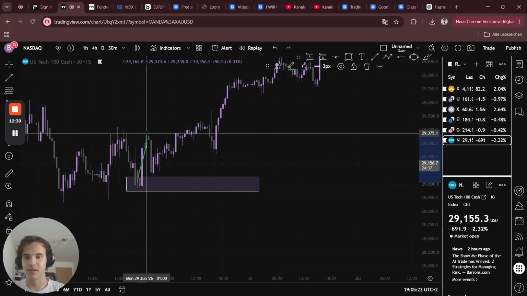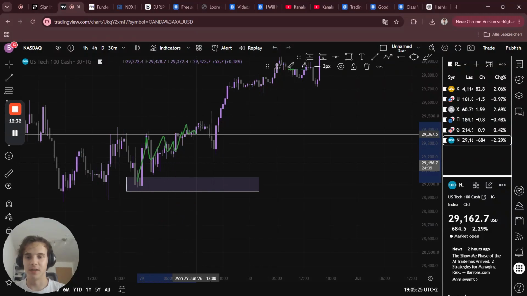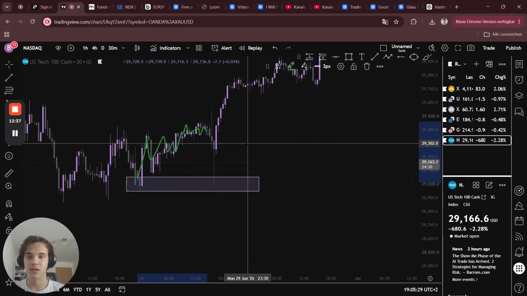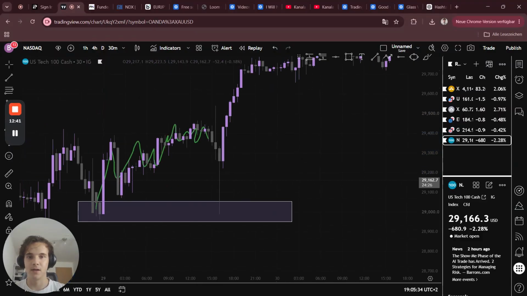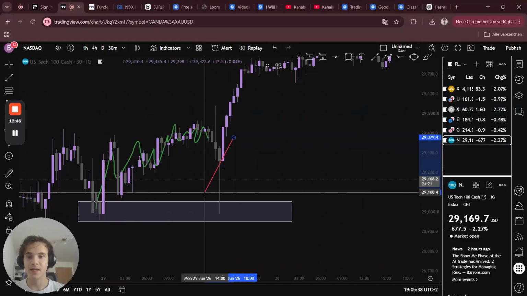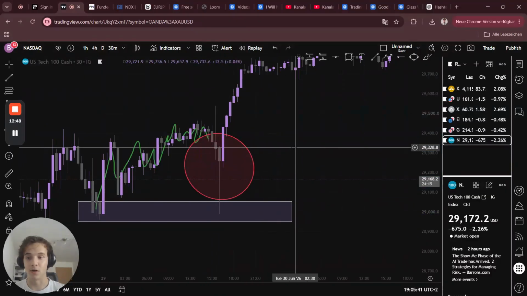Okay, let's look at that. What's then going to happen is price is going to consolidate, move sideways. Then what does happen? Right here. Look at that. We learned that this candle right here is called what?